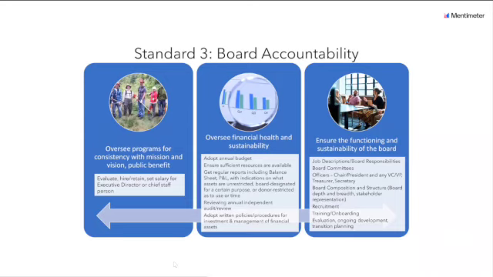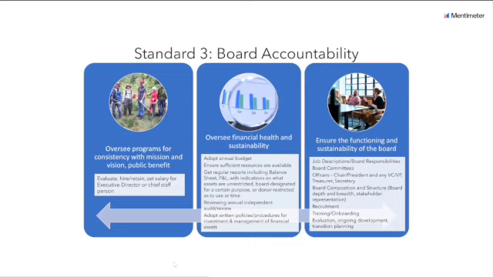note that it's the board's job to make sure that it's able to do its work, right? Which means ensuring that it has a sufficient number of members who have sufficient skills and attributes. And this means paying attention to needs for recruitment and communicating to prospective and current board members the expectations for their service through a job description or some kind of a board responsibilities document. The board should arrange for orientation and training to help newly elected directors do their jobs. And there should be some method of periodically evaluating the service of individual board members as well as the functioning of the board as a whole.